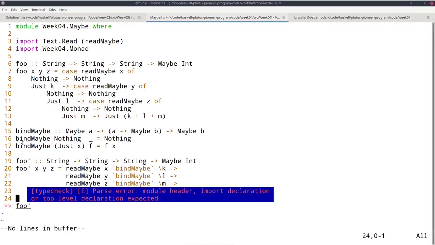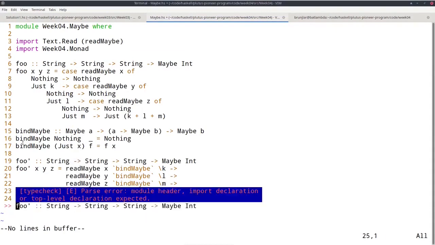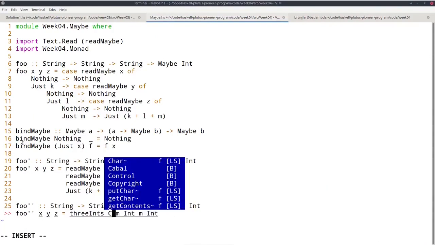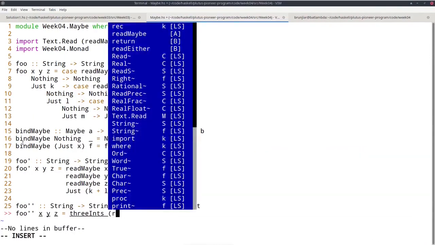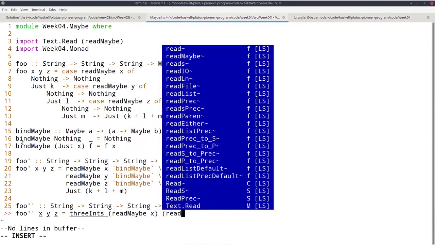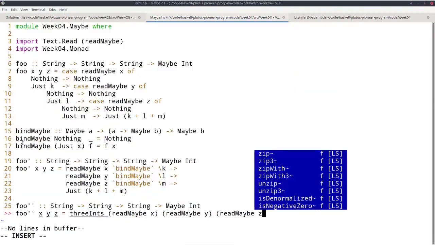So I can now write a third version of this foo. Using the threeInts function that I defined in the monad module, I can turn this into a one-liner: readMaybe x, readMaybe y, readMaybe z.